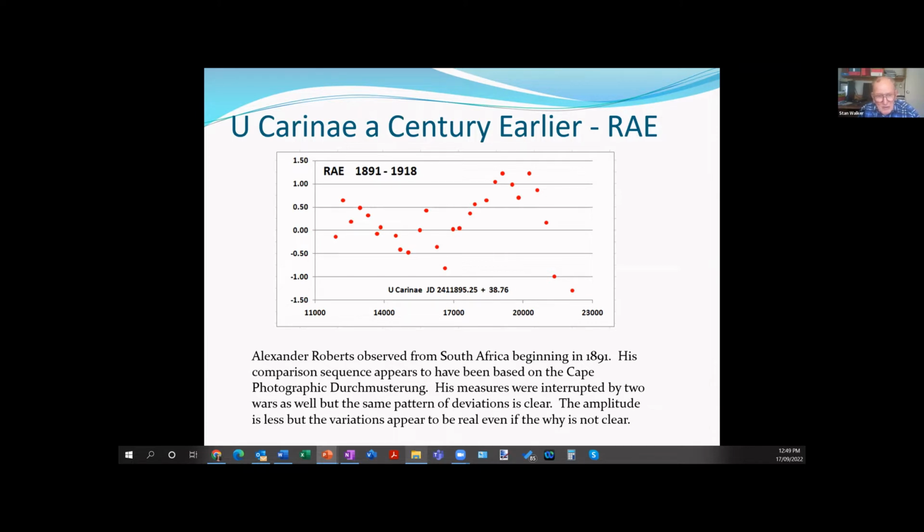And once again, you can see, although not to the same extent, a periodic variation with roughly the same period. Next one.